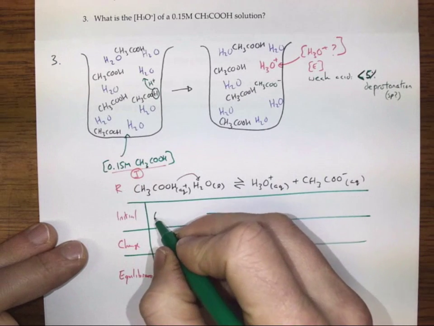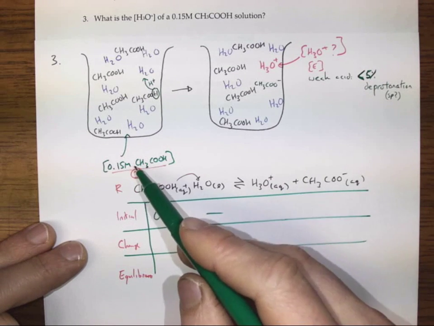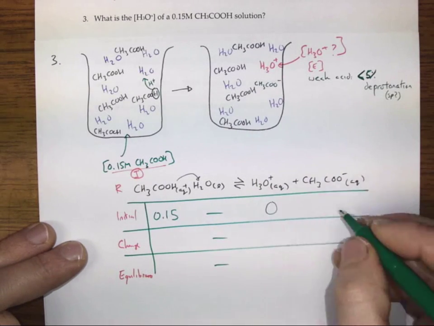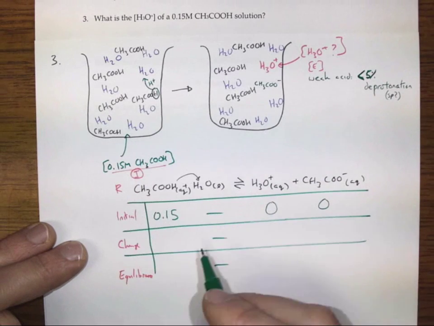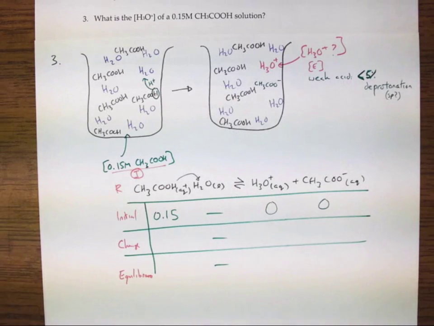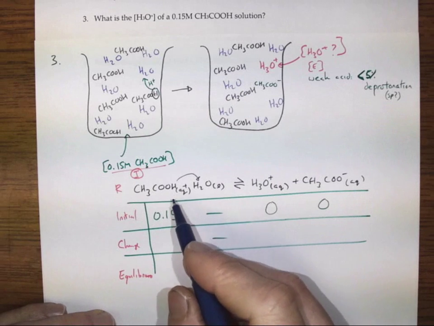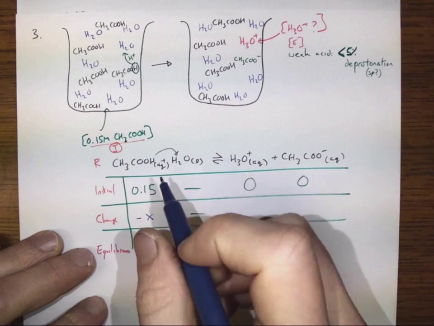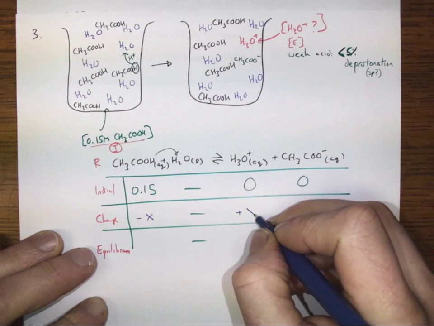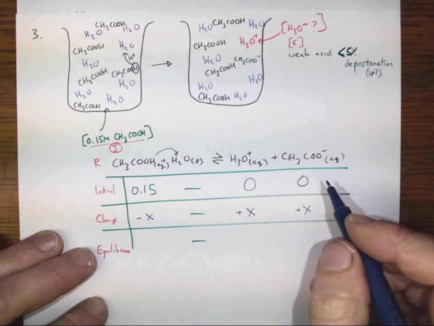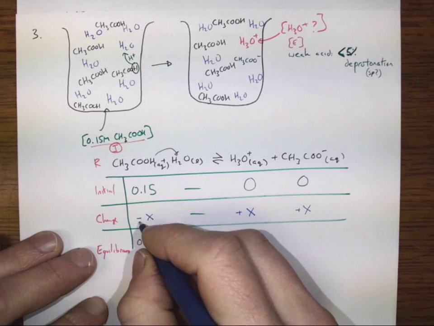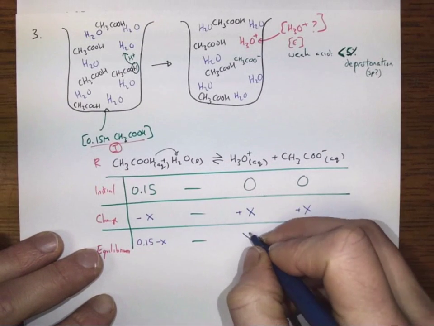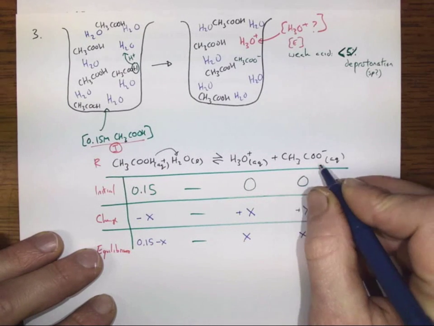I know that initially I can think of there being 0.15 moles for every liter of acetic acid. And I know that in this initial case, before equilibrium has occurred, there are none of these hydronium ions and no acetates. Then we're going to change, but we're not sure how much. We're not sure how much of the acetic acid we're going to lose or how many protons we're going to gain. So I'm just going to represent that as a minus x. We're going to lose some number of moles for every liter of these guys, and gain some number of moles for every liter of each of these characters. And so that means at equilibrium we'll have 0.15 minus x acetic acids, 0 plus x, or x, hydronium ions, and 0 plus x, or x, acetates.